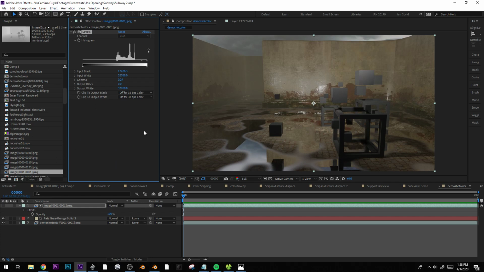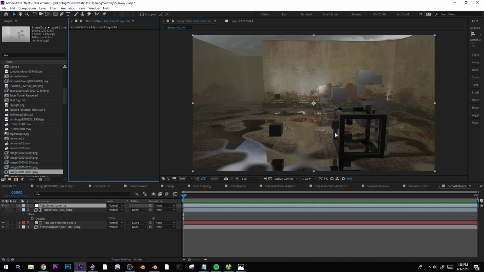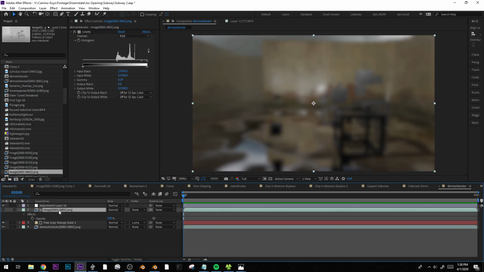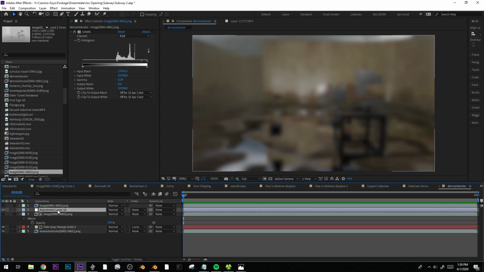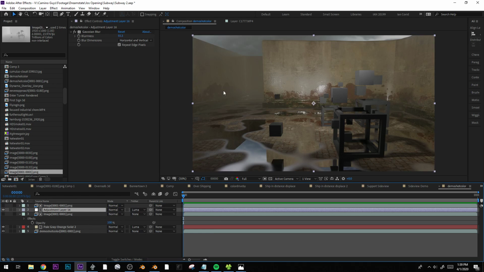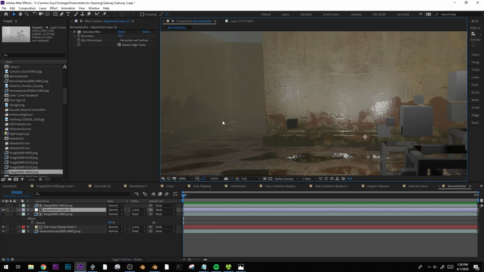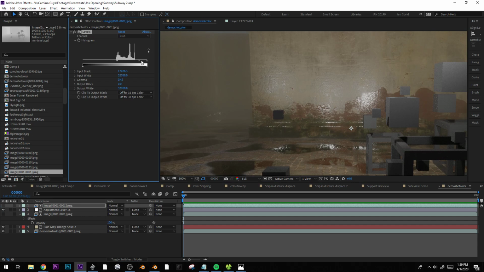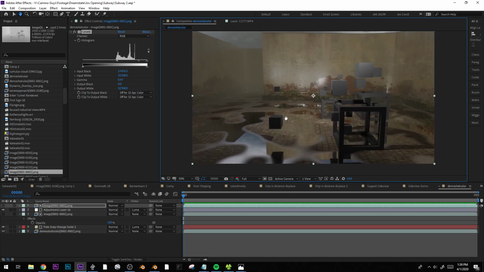Something else that I'll do a lot is I'll apply it to an adjustment layer. If you have mist or a foggy day, things further away are a little bit blurry and a little bit desaturated just because of all the diffusion from the moisture in the air. And so you can do that by, let's just blur it a bit. And again, none of this works particularly well, but you put all of it together kind of subtle and it works all right. I'm going to do the exact same thing here. The adjustment layer now uses the Luma Matte, and you can see just kind of, further away it gets, just a little bit more ambiguously blurred it is. And you want to keep that one kind of subtle.